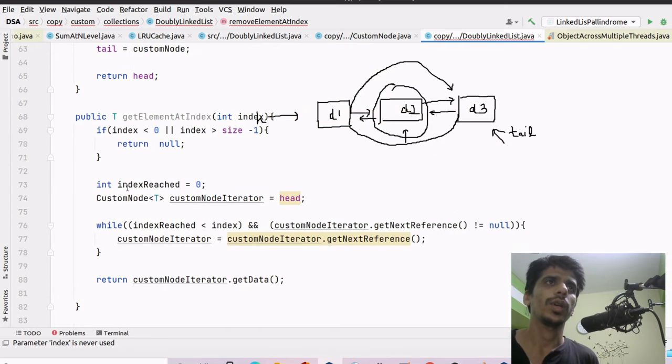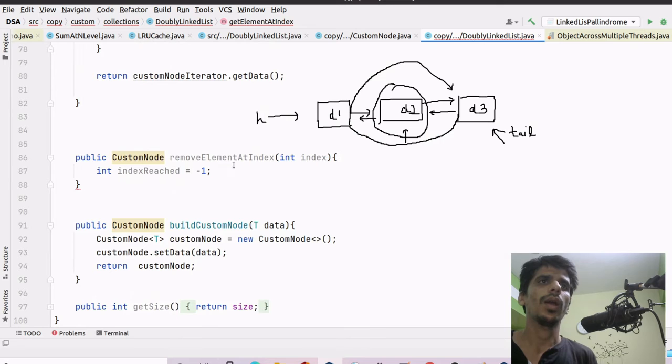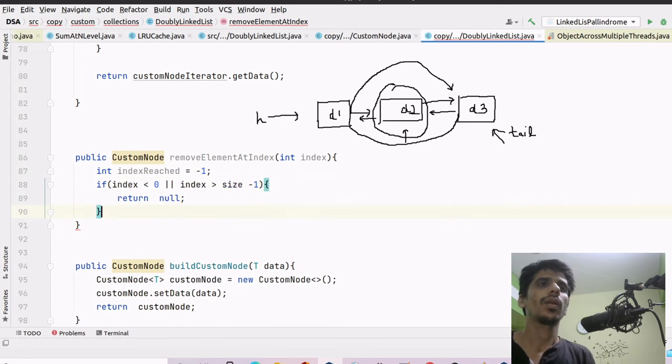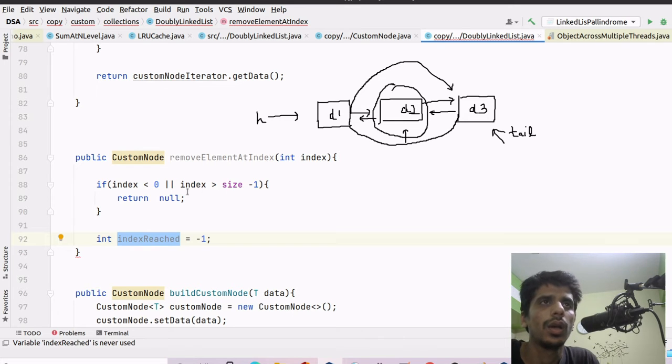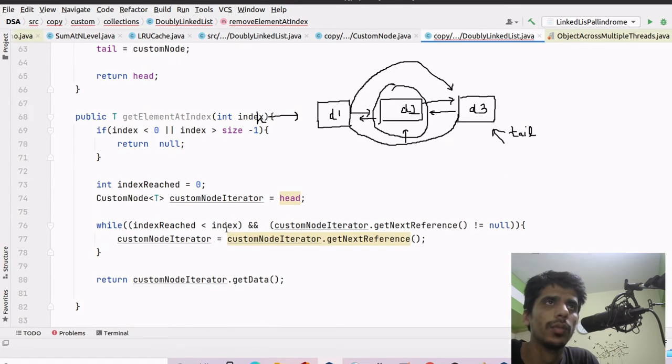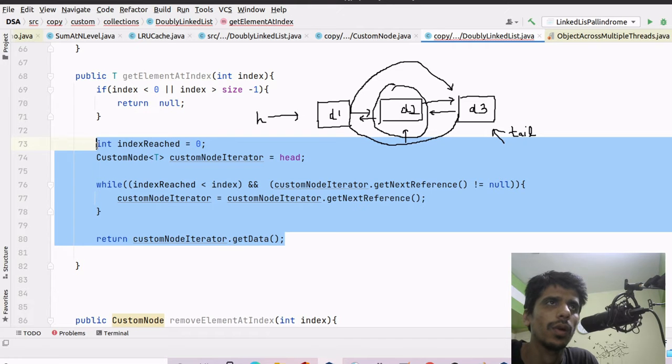Now I will put the same condition here, and first check why we should initialize this if it's an invalid index itself. So let's do that first, and then the custom node iterator, again same thing. So let's copy this whole thing, so this will make our work faster.